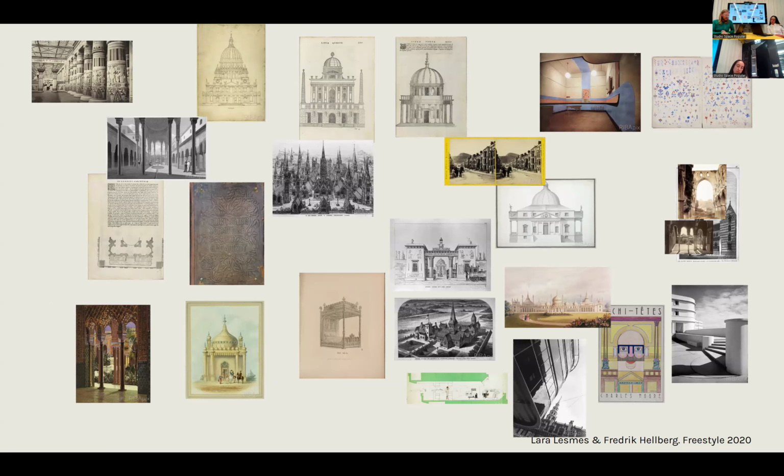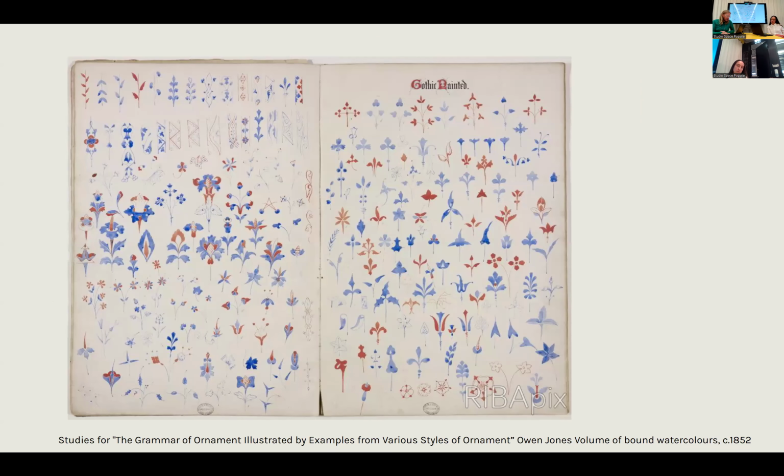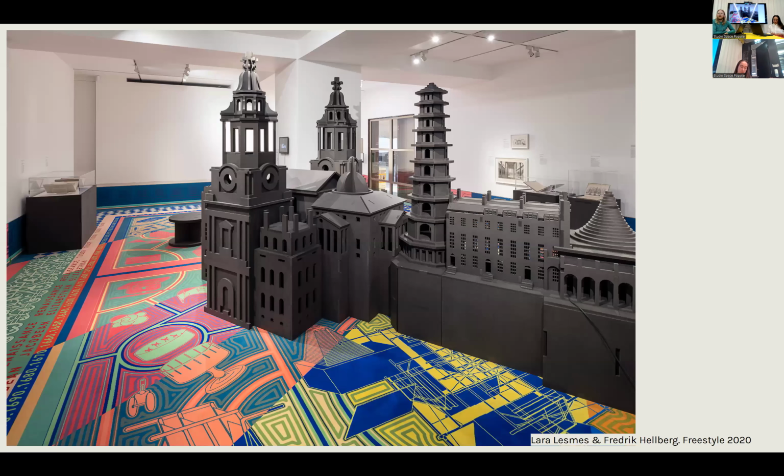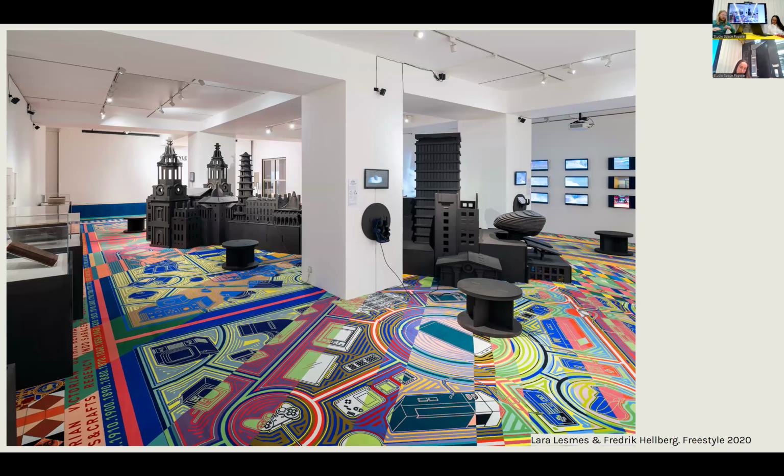In the exhibition, we were very fortunate to have a lot of originals from the archive, of which one was this, an original hand sketch by Owen Jones for The Grammar of Ornament. He would have done these sketches to try to figure out how to do layouts, in this case of some floral motif. God knows where it's from. I can't remember. And the actual exhibition itself looked like this. It was in the gallery at the RIBA, where there was a big physical model made out of MDF that you could touch, you could interact with it, and it stood on this huge digitally printed carpet.